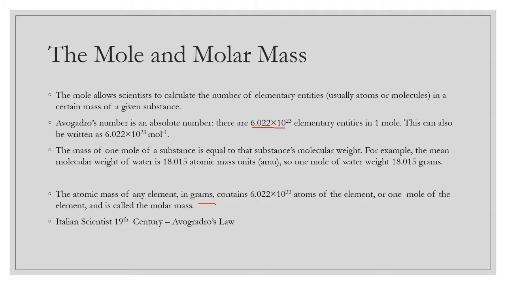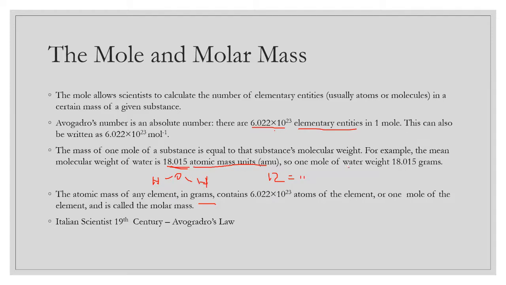If there is one atom of carbon, it has atomic mass 12, but for a whole mole of carbon atoms the Avogadro number is 6.022 into 10 to the power of 23. That is the elementary entity. If there is a particular matter, let us take the example of water. Water contains two hydrogens and one oxygen. So its atomic weight is 18.015, and its Avogadro's number will also be similar to that.